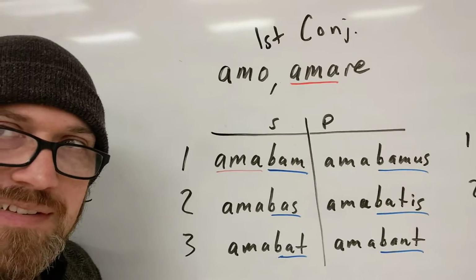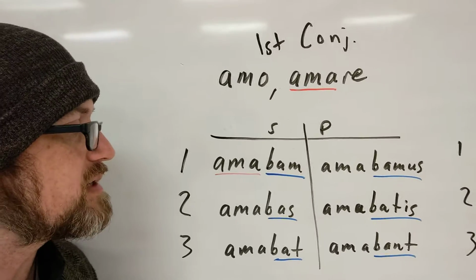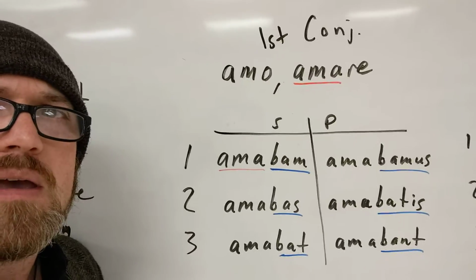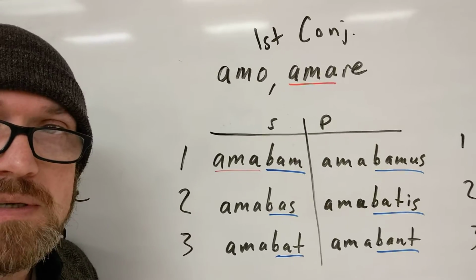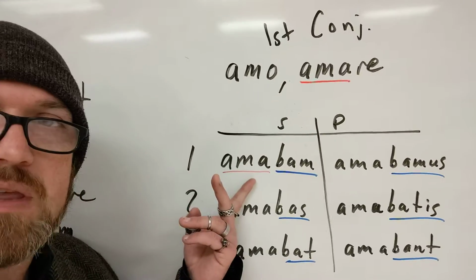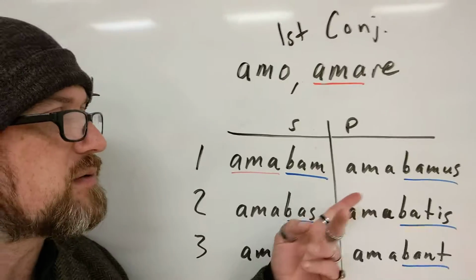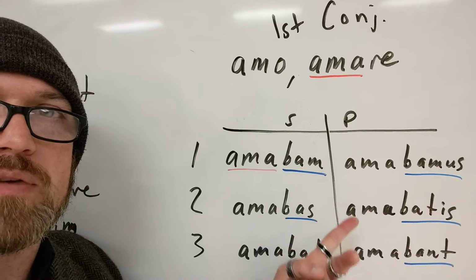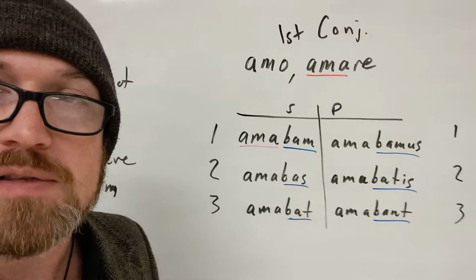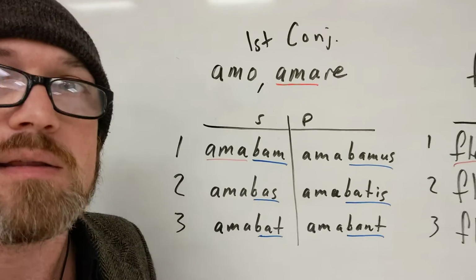But for the imperfect, we're going to add a ba. We're still going to have personal endings on there. You can still see an m in place of an o, but otherwise the rest of them are the same. st, mus, tis, nt, but we have a ba in front of all those things. So amabam, amabas, amabat, which is to say I was loving, you were loving, he, she, or it was loving, and you continue in the same pattern on the other side. We were loving, you all were loving, they were loving. We're just literally sticking was or were plus ing in English, and that's the equivalent of putting the ba in Latin.